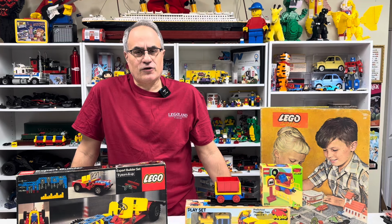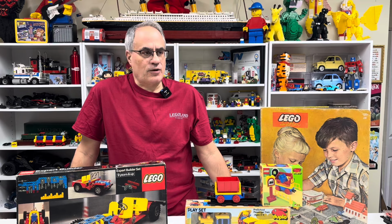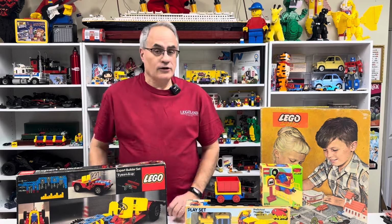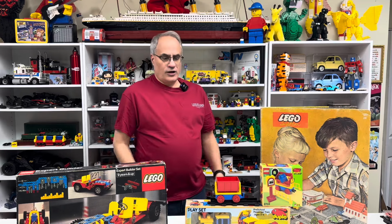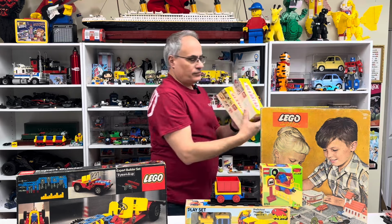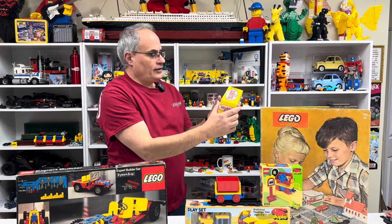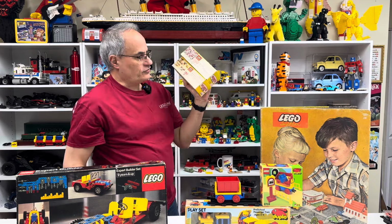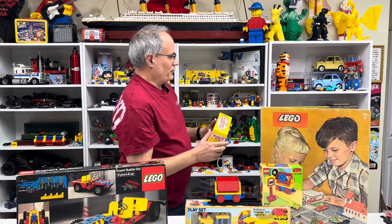I've been collecting Lego for at least 50 years. If you'd asked me this about 10, 15 years ago, I probably would have said 2024 would be the 50th year of my collection. But I was talking to one of my sisters a couple years ago. We were talking about these, right here, these Velveeta mail-in offers from Samsonite. And it reminds me, I still need to finish piecing together the cars from this. She says she thinks I made my mom send in for that when I was a little thing.